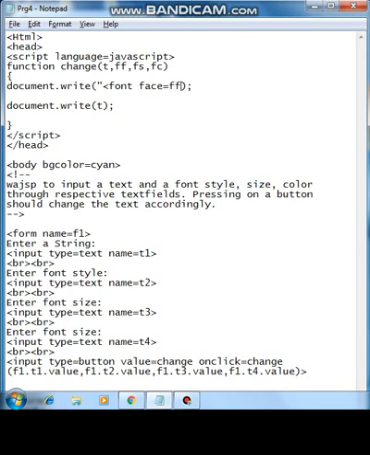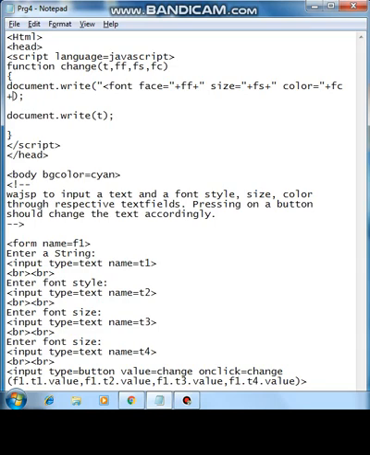Now what I have to write now? ff. As ff is a variable, before ff you have to keep the double quote and plus sign, and after ff plus sign, then double quote start. Then after font face, size equal to, so size fs, that is font size, so plus sign, then double quote again you start. Then color, COLOR, color equal to double quote plus sign fc, the variable we had taken, then plus sign, then end the tag by giving the angle bracket. So this is how the command should be.